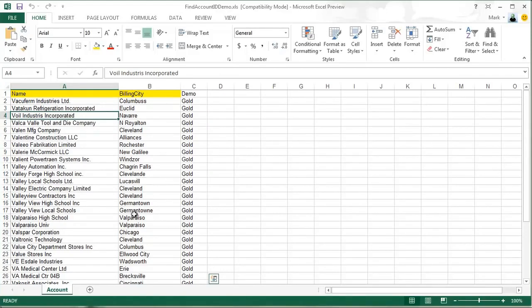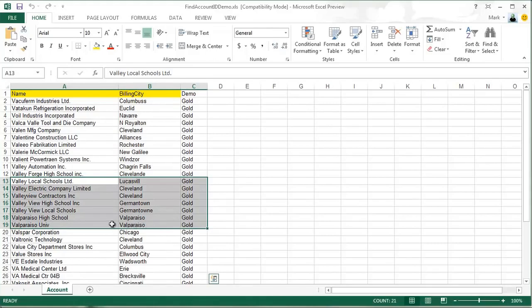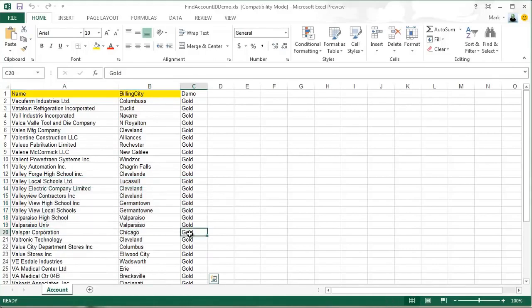What I really need to do is find out if these account names already exist in Salesforce. And if they do exist, I need to know what their account ID is so that I would be able to put the gold on any existing records, and I wouldn't insert those and create dupes. So basically, I'll update any records that I have, and I'll only insert those records that are truly new. The problem is I can't do it with this very unintelligent spreadsheet. So let's use DemandTools to take this unintelligent spreadsheet and give it some Salesforce intelligence.